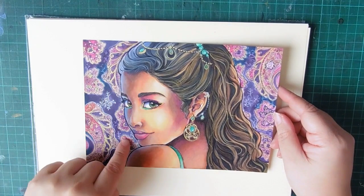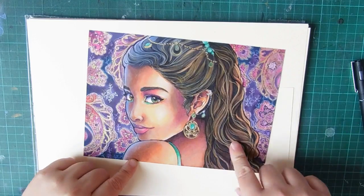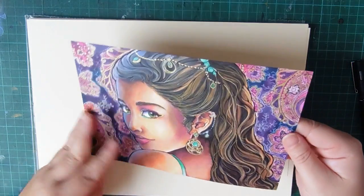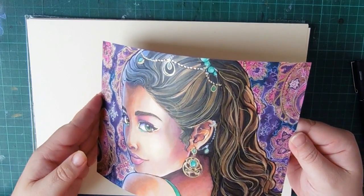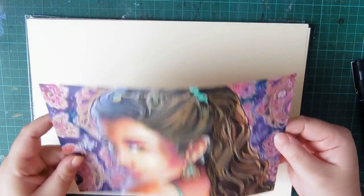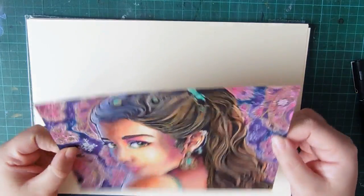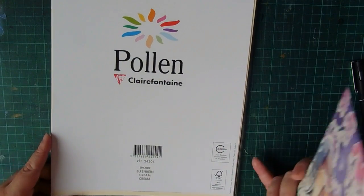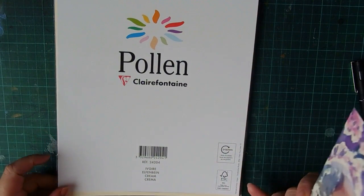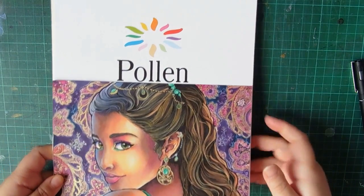And I've used my Unipin liner for this, the one I showed previously. And I colored with Copics and then colored pencils on top. You can see there's a little bit of a glossy finish, and I just really like it. As for the thickness, it's 210 grams GSM, so it's pretty thick. It's not too thin, and Clairefontaine is a pretty popular brand here, and I like it. I've been using this paper for at least 10 artworks so far, and I'm in love.